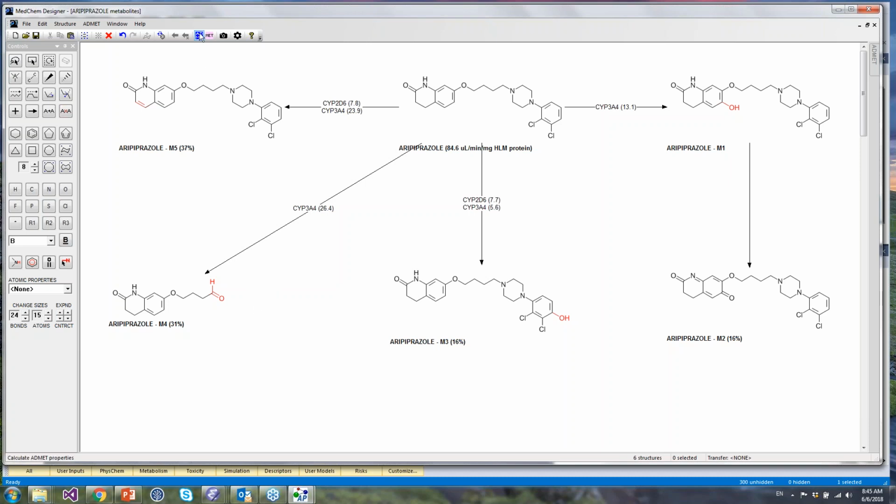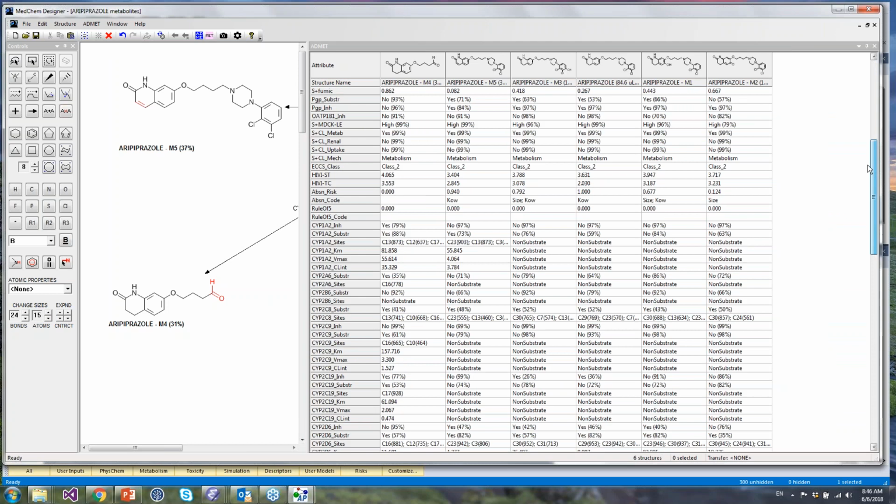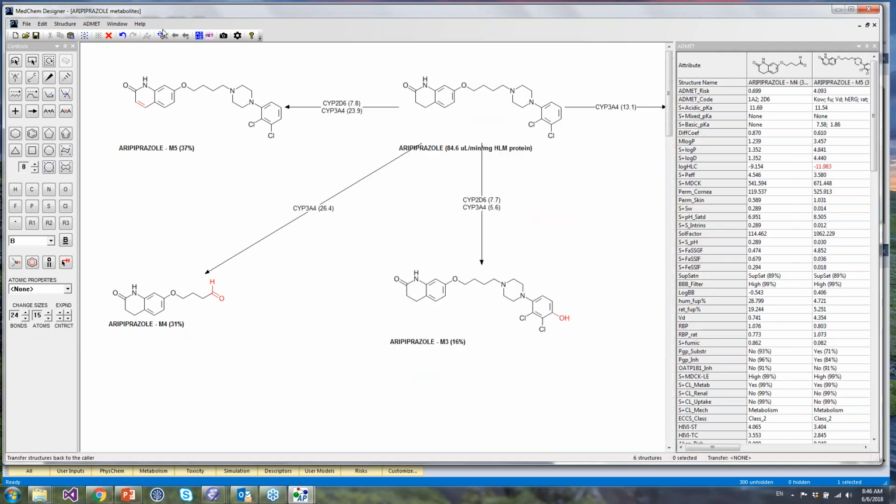So I deleted one of them, but at this point I can predict properties of all of these metabolites. And I should mention we do have agency customers who use this feature to predict metabolites of compounds and then use ADMET Predictor to predict the toxicity of those metabolites. So this is a useful feature for that.